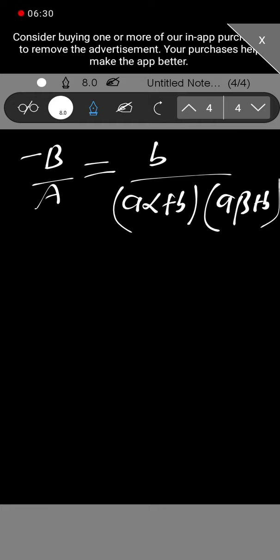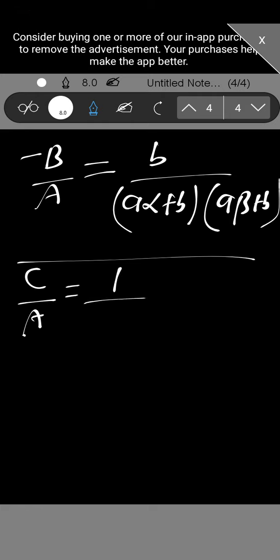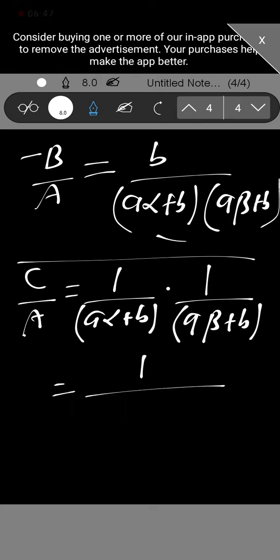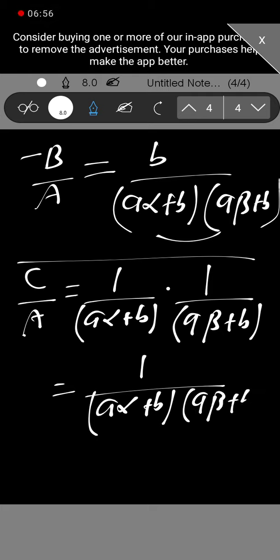Now let's move further. Before moving further, what we need to calculate? We need to calculate this c by a. That is nothing but the product of these two roots. So first root is alpha plus k b into second root was 1 upon a beta plus k b. So just product them. So what we get? 1 upon, again these terms we get. That's why we have not calculated this previously, because I want to tell you that we have to calculate it twice. Okay, now we will calculate the value that is in the denominator part. So let's calculate them.